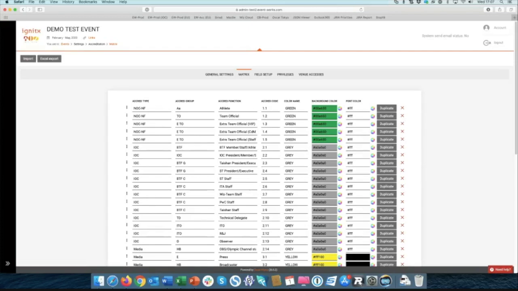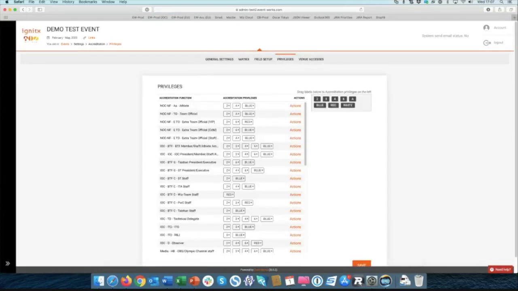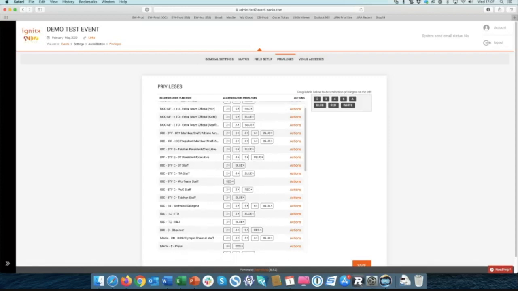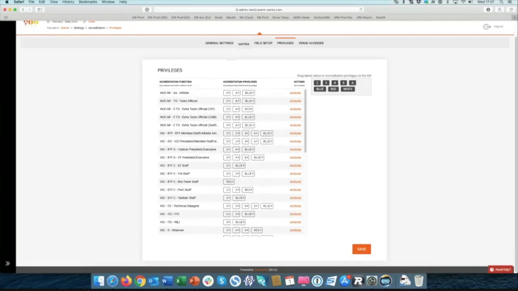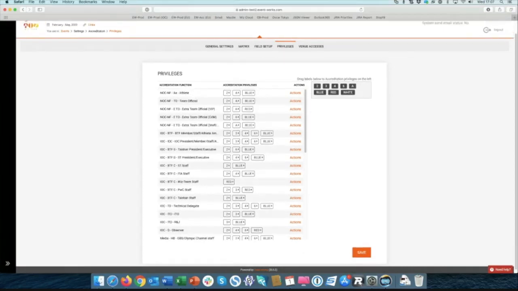Then you have your accreditation fields, and you put all of that together in your privileges. So in your privileges, what it does is that it takes a list of everybody that you had defined in the matrix, and you define the default value for each one of these categories here.